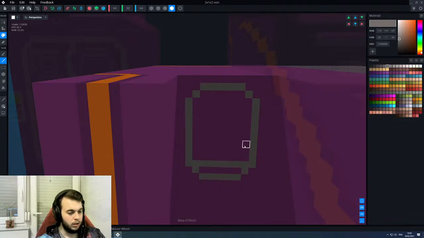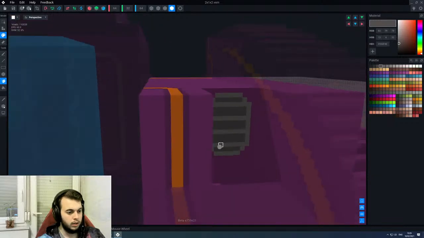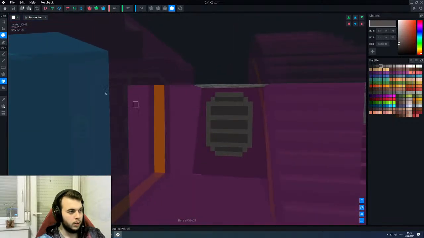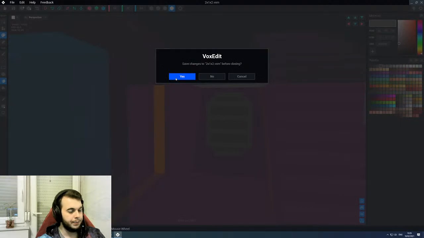So now can do something like this, and use the darker shade to color it or to fill in the other parts. Let's see.